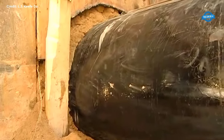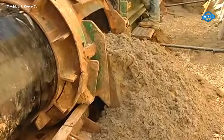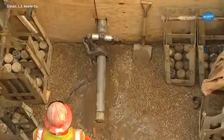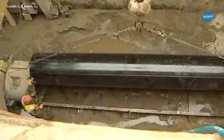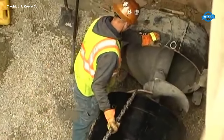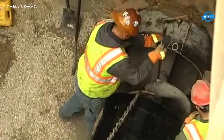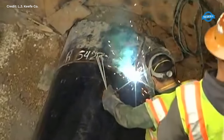Steel casing pipes with diameters ranging from 5/8 inch OD to 60 inches OD are commonly used in GBM operations. Additionally, the method supports the direct installation of small diameter vitrified clay pipe (VCP) and NOBEL RCP, enhancing its adaptability to project requirements. GBM operations can cover drive lengths ranging from 25 LF up to 500 LF, depending on specified pipe materials and anticipated ground conditions. The method's flexibility allows it to be utilized either as a standalone system or in conjunction with auger boring and pipe ramming equipment.